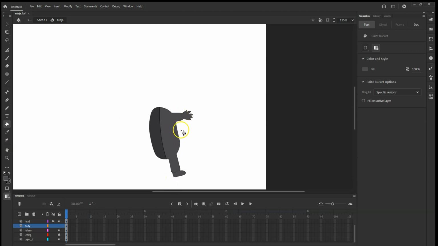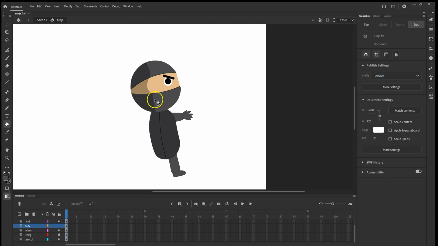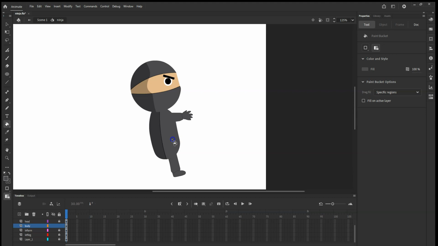And you'll see one thing that happens is that filled all this in. So now the legs and the arms are the same color. So I may not want that to be the same color there. If I do the back, you can see it's too light. Let's bring our head back in just for a second here. And if you notice, we pretty much have two tones here. We have this dark gray and we have this light gray. So again, we want to make sure we are using the same colors for consistency.